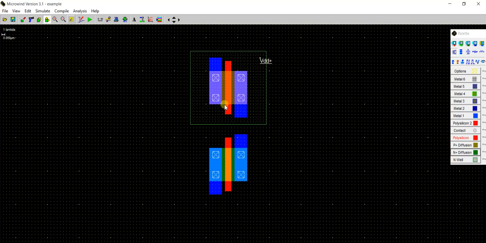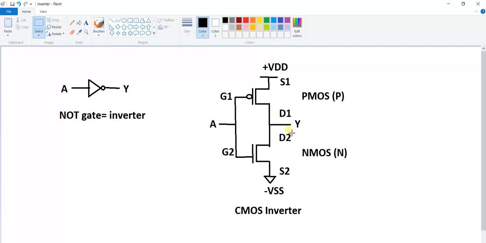So the three layers you are watching here: first is the metal one and gate. Metal one is blue color, gate is orange color or you can say red, and here it is also metal one. This polysilicon orange layer indicates the gate terminal, and this device, as you know, has an nwell, so it is a PMOS. You can see in the diagram, for a PMOS the source is always connected to VDD and the drain is connected to output. Remember that the MOS terminal which is connected to supply is the source, and current flows from source to drain.